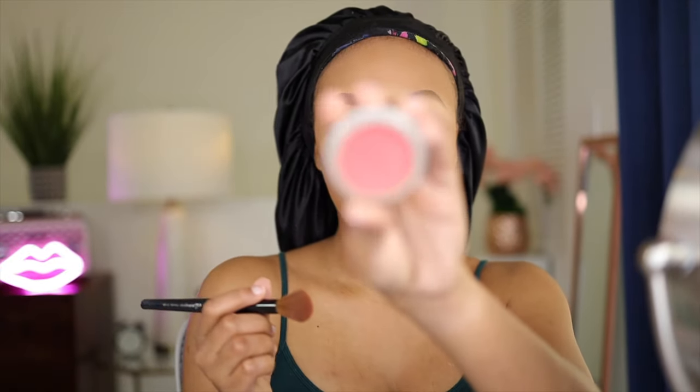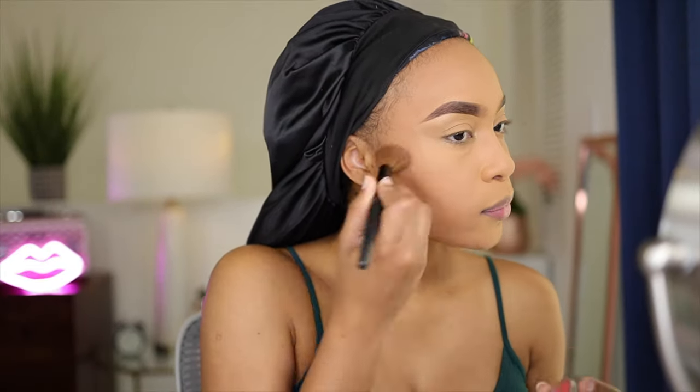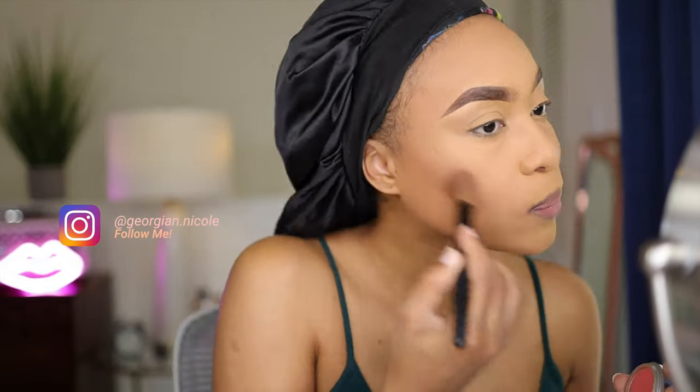That is me. Okay, I'm going to use some blush. My Jordana blush, guys, 12 Redwood. The same powder that I had used to set my face, I'm going back in with that to contour my nose.